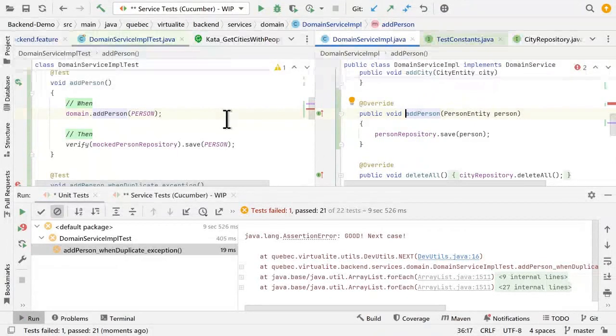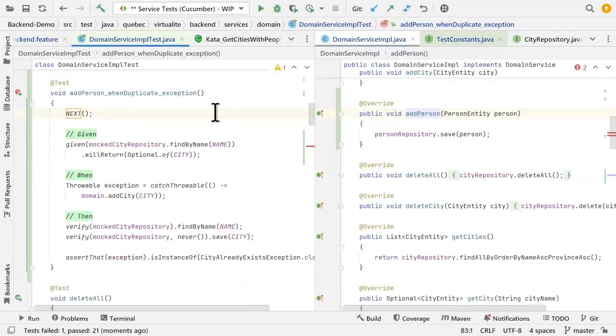So good. Our new method is working, at least for the normal case. Now we have to implement the error case.